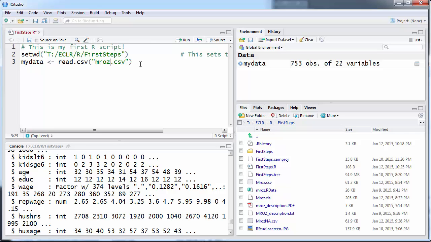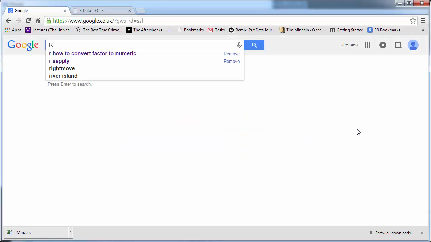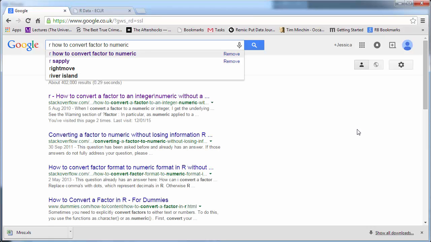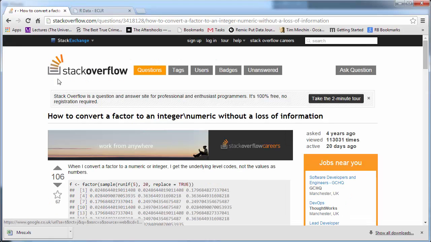Turns out it isn't really the easiest way in R to do it. And I, in the first instance, didn't know how to do it. So I referred to our good friend, Dr. Google. You type something, saying which programming language you're looking at. And since I did this before, it appears here: how to convert factor to numeric. Right? So this is what we want to do. You ask Google and you get somewhere.